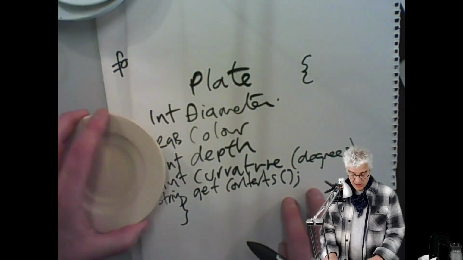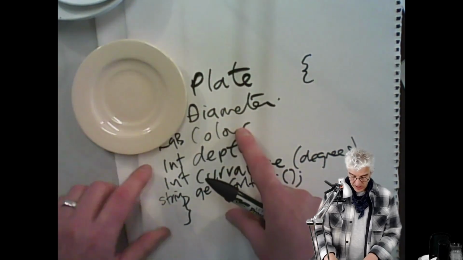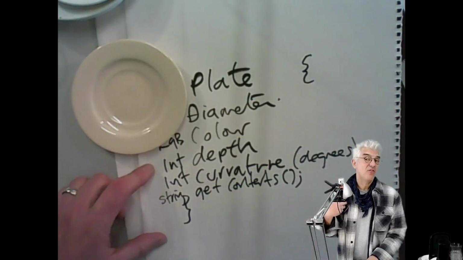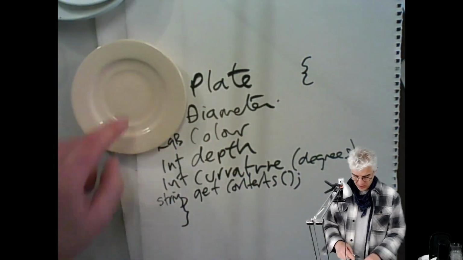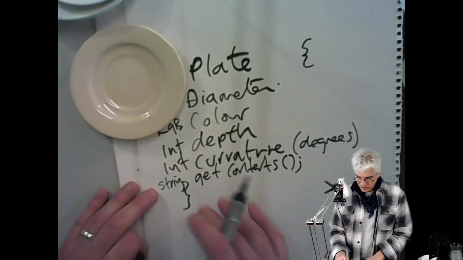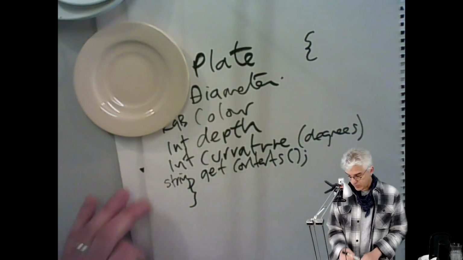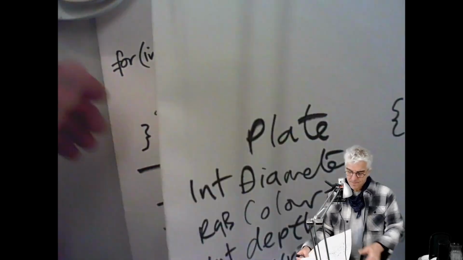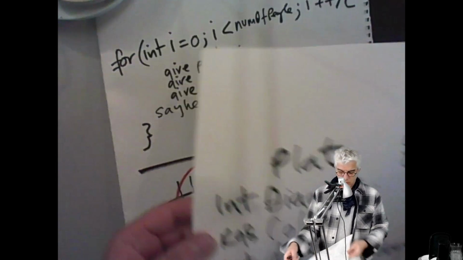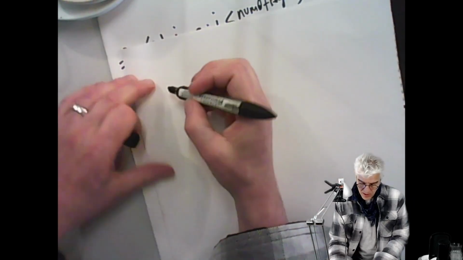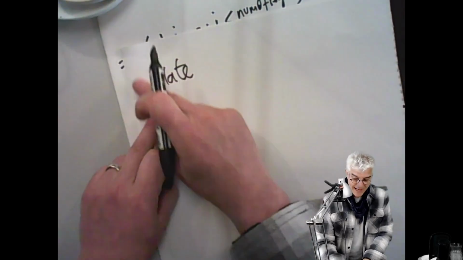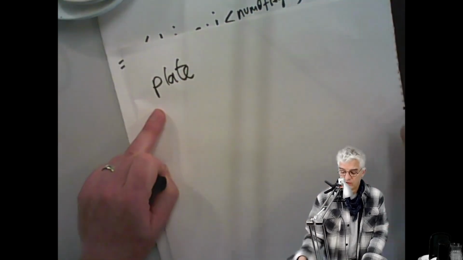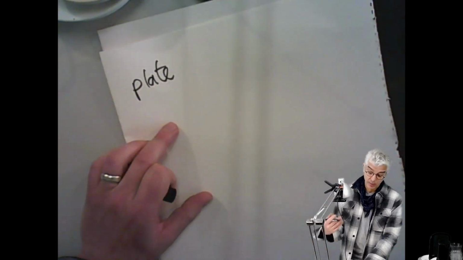So when a plate gets made, it knows how to have a diameter, it has a color, it has a depth, it has a curvature, and it has a function or a thing that it can do. So I could say, this specific plate, get the contents of the plate. And what I would do is I'd define how you get the contents of the plate. So now, if I've defined plate as an object, I can say, make me a plate, because the program now recognizes this as the kind of thing that it understands what it is, just like an integer or a variable or a vector.